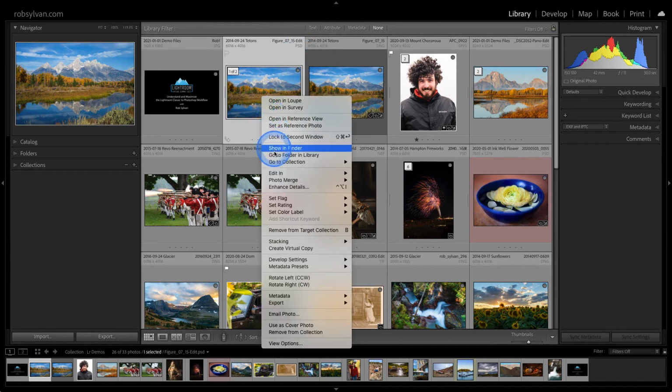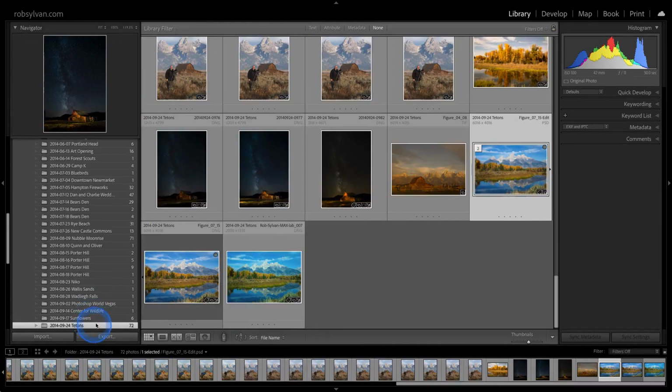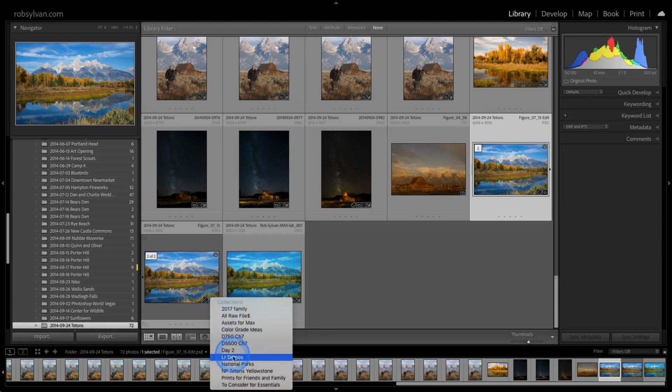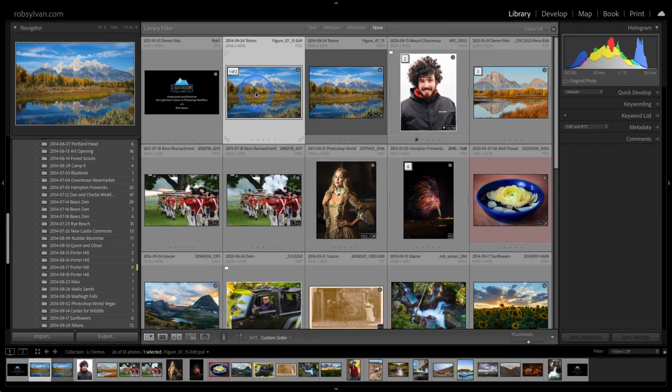And if I right-click on this and choose Go to Folder and Library, we'll see in my folder that copy is also there too. So that hook from Lightroom Classic to Photoshop, all you need to do is start in Lightroom, shortcut or menu command, go to Photoshop, File, Save, and boom. That copy is saved to the hard drive in the same folder as your source file. And if you start in a collection, as I did, it'll be added to that collection. It's a pretty smooth workflow without you having to do a whole lot of setup.